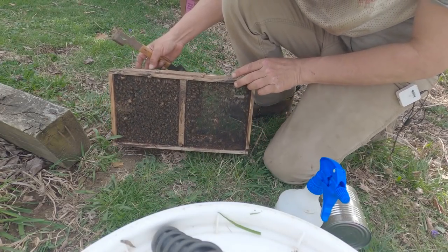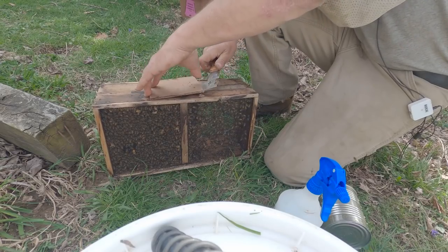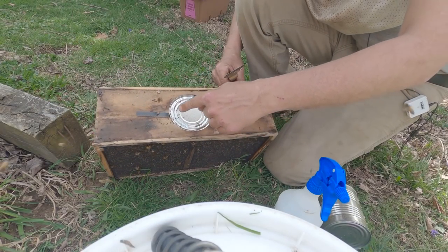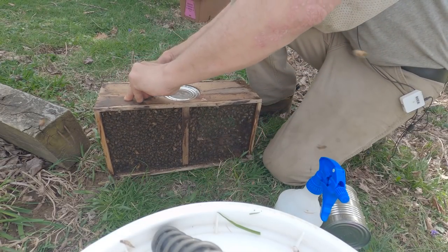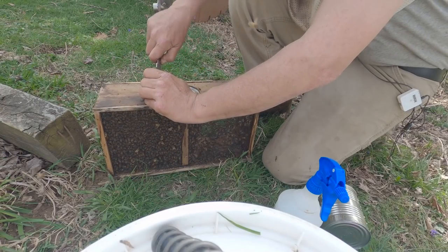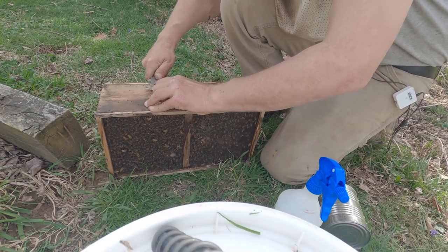It's going to be pretty much the same procedure, but I'm going to turn the package sideways this time. And look — just sitting over here in the shade for the last hour, we've got ants. Makes me wonder about this new location where I've put these Apame hives. We'll see if I have to deal with ants, and if so I'm sure I can learn some valuable information about taking care of ants around hives and share it with everybody.